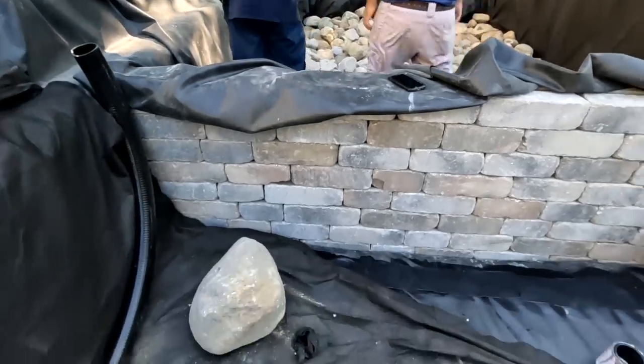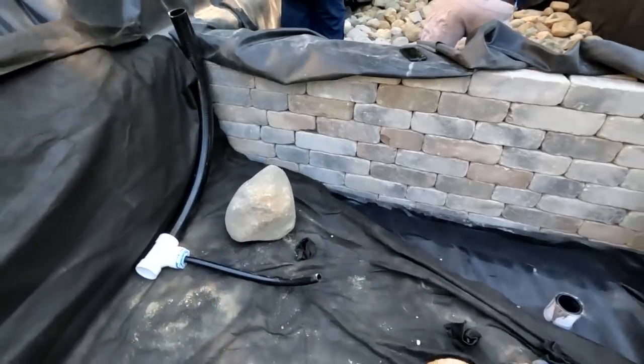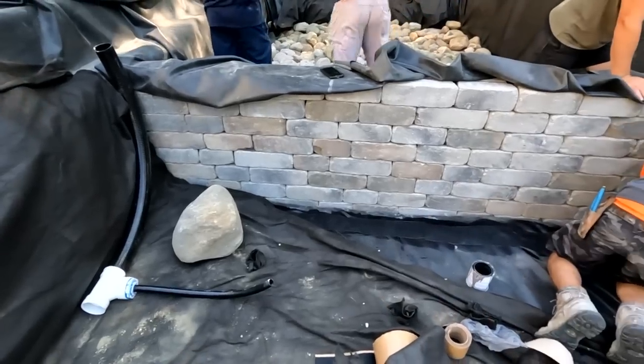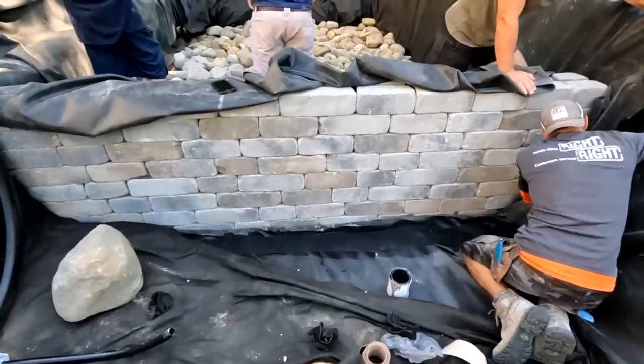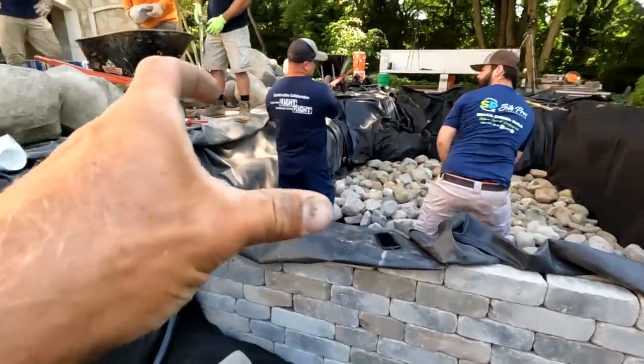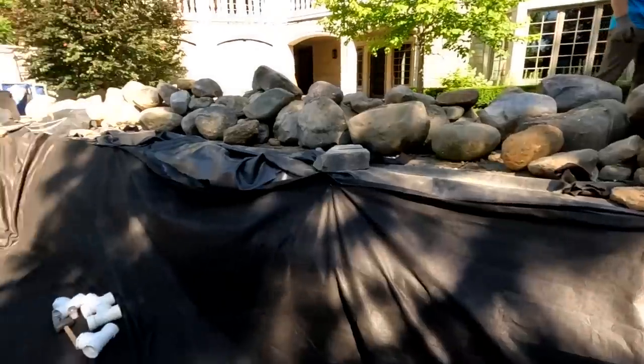Now what we're going to do is we're going to start rocking in. We are going to rock in front of this wall as well to hide it. They want a natural look, so no architectural wall. They want a natural look inside the formal pond. The only thing that's going to look formal is going to be that coping edge all the way around.